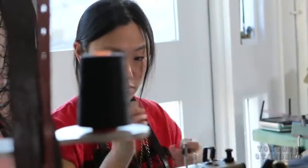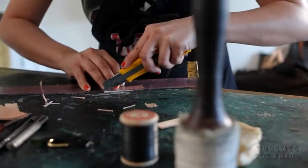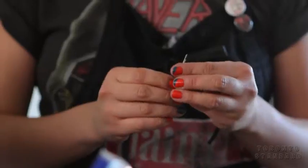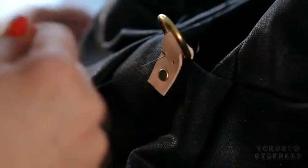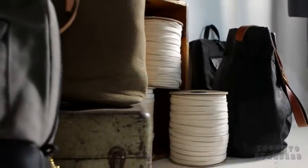I believe that in order to acquire certain aesthetics, you have to do it handmade. You can't do everything on the machine because there's certain technical things that just can't be done on a machine. And there's certain applications like the handles, the way that we set in our handles here, you can't do it on a machine. So it's not so much that it's this artisanal, old school thing for me. It really is about how I see my work best expressed.